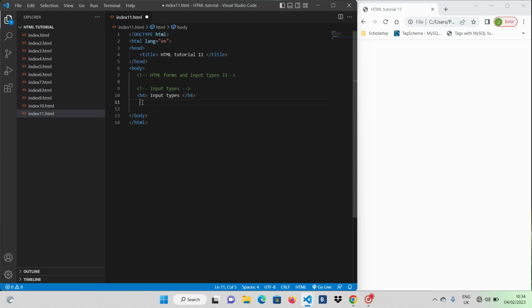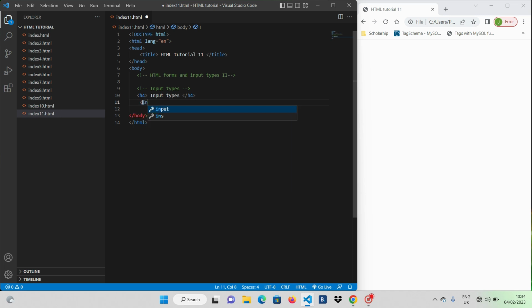So in our last class, we looked at only text. So we'll be looking at a lot of them. Then by next class, we'll just design a basic HTML form. So let's look at a few of the input types that we have in HTML. So we'll look at text.